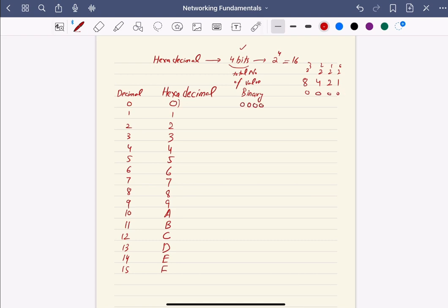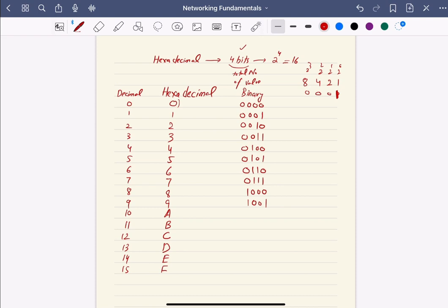Binary for 1 is 0, 0, 0, 1. 2 is 0, 0, 1, 0. 3 is 0, 0, 1, 1. 4 is 0, 1, 0, 0. 5 is 0, 1, 0, 1. 6 is 0, 1, 1, 0. 7 is 0, 1, 1, 1. 8 is 1, 0, 0, 0. 9 is 1, 0, 0, 1.